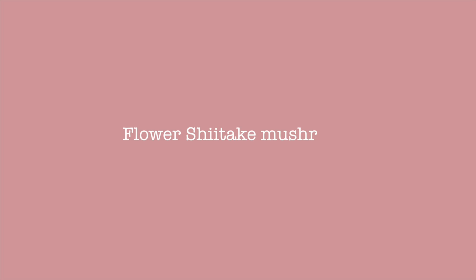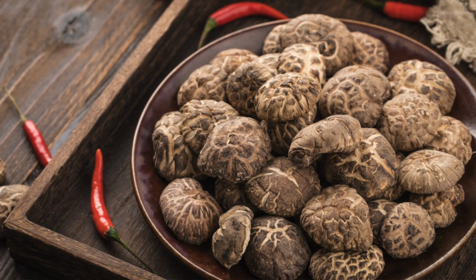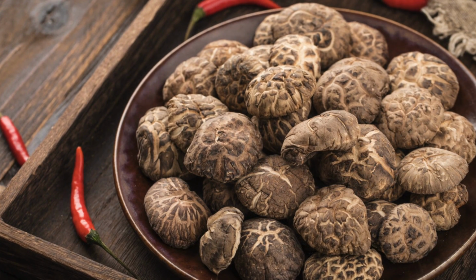Next, the flower shiitake. The flower shiitake is basically the opposite of the normal shiitake mushroom. The flavor is richer itself and it also has a pretty good aroma. The texture of the dry flower shiitake mushroom itself is thick and meaty, bouncy but smooth. But the downside is that since the mushroom is thicker, the soaking time will be relatively longer. Depending on the brand, the size, the type of mushroom you get, it varies from 2 hours to 10 hours.